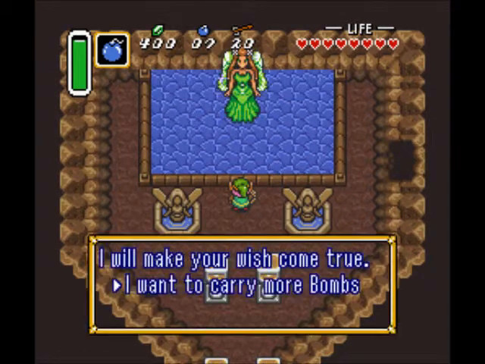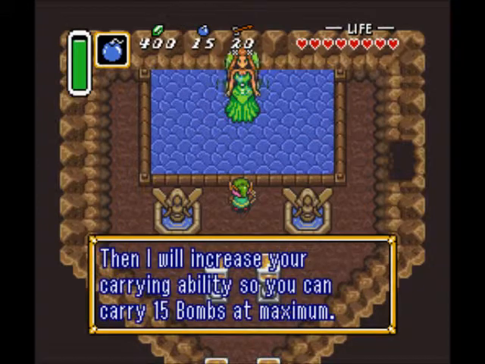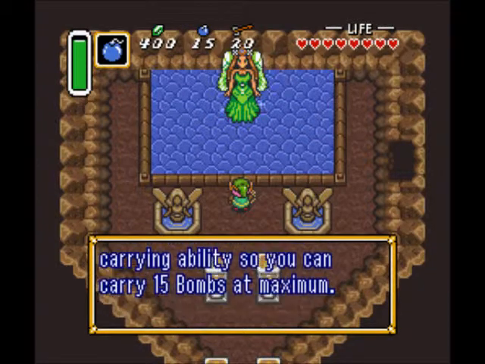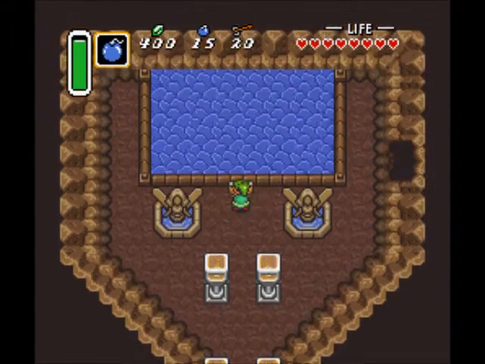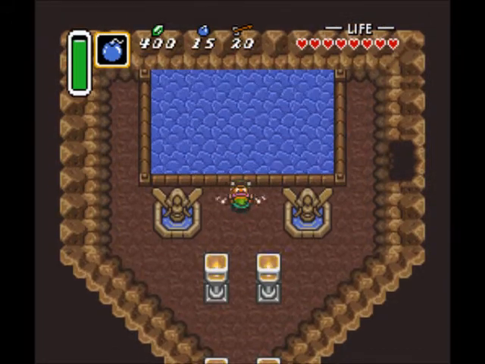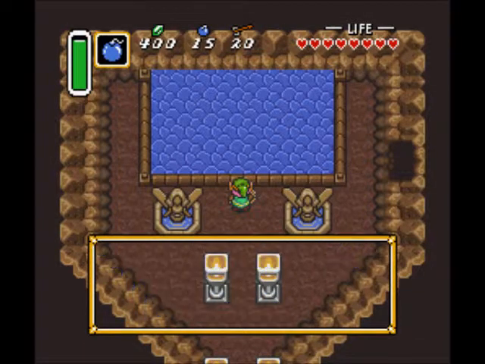We hit 100 rupees, and it makes a Fairy Queen appear, and we get to choose to increase the bomb capacity or arrow capacity we have. I'm going to start with bombs first. So now we can carry up to 15 bombs at a maximum. And now we can just continue this over and over again. Just stand here long enough, and the text will pop up. So let's throw some more rupees in.